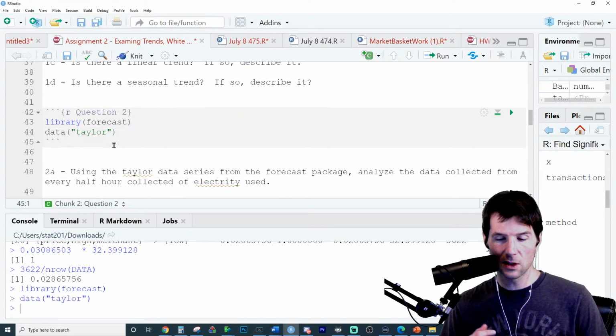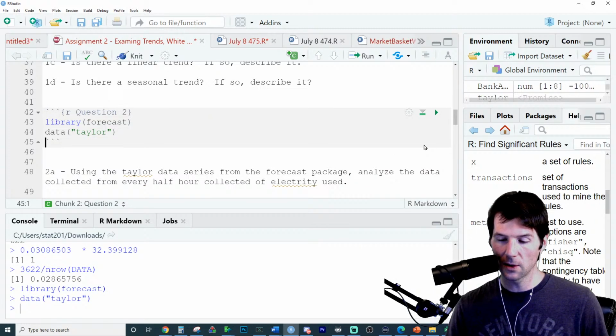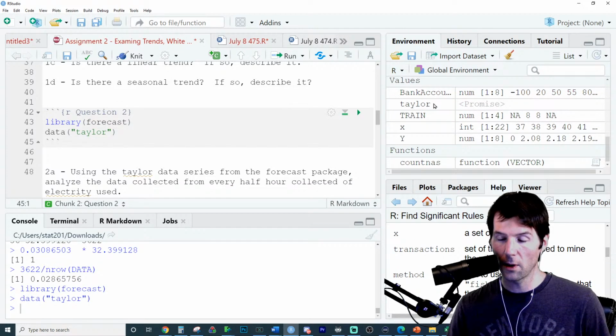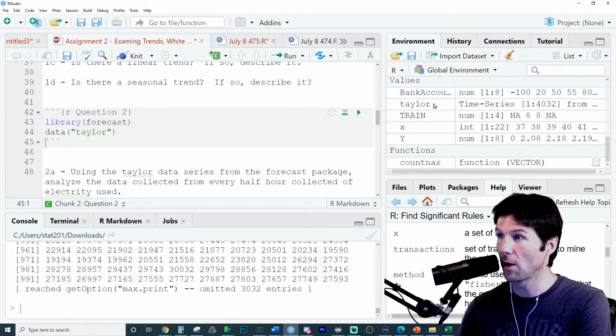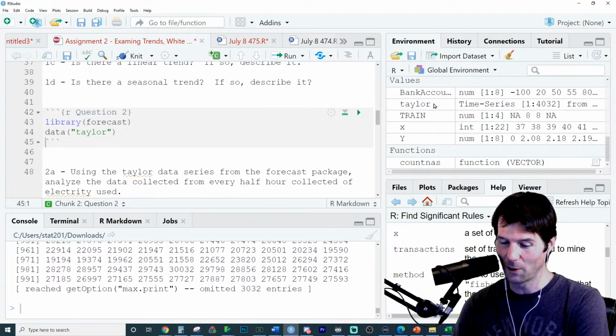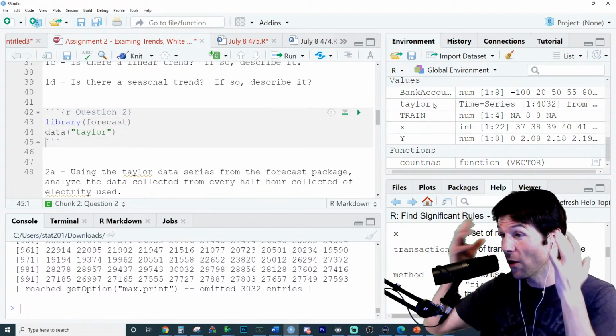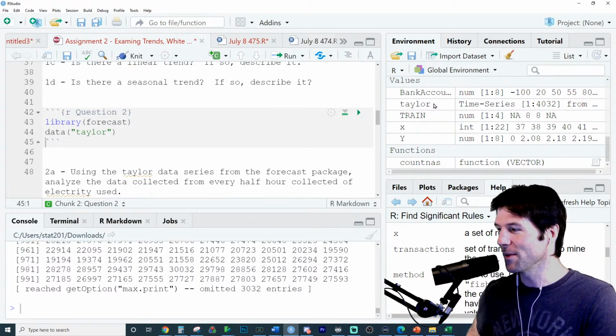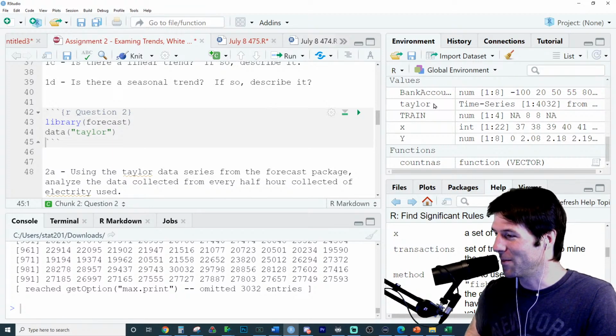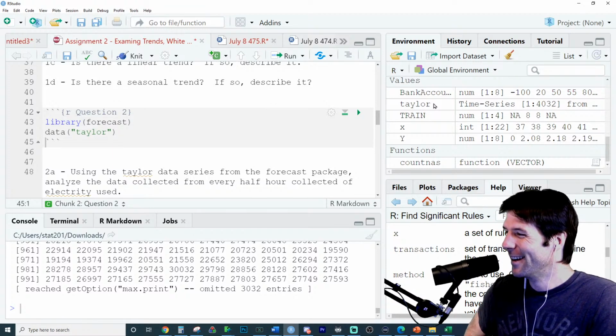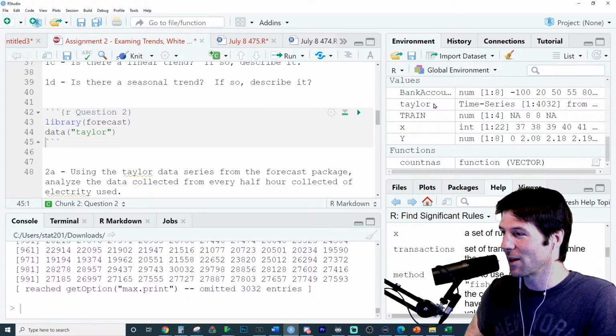So when you load this, this is actually already in time series format. It's always good to look at the objects you create. Promise means it's there. Oh, now it's there. You just have to click on it. That's what promise means. I didn't know that for a good year or two while teaching. You just don't know. There's so many things to know. Wait, wrong problem. So, yep, different frequencies right there.